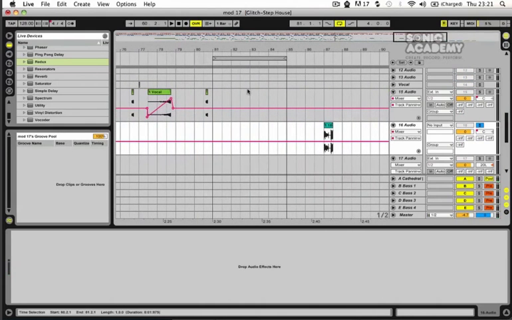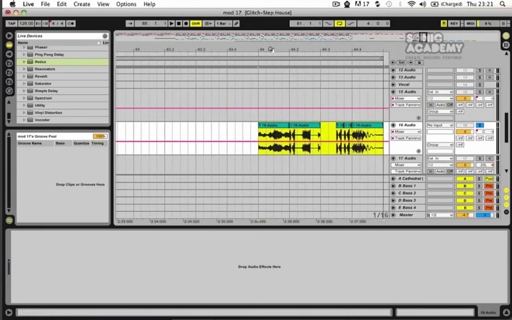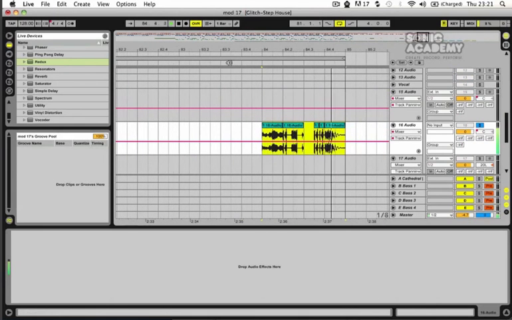Again, it's all trial and error, trying to get a nice spot for everything to sit. We don't need all of these sounds.